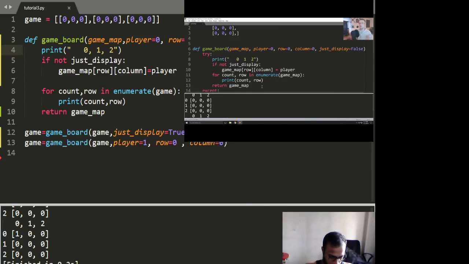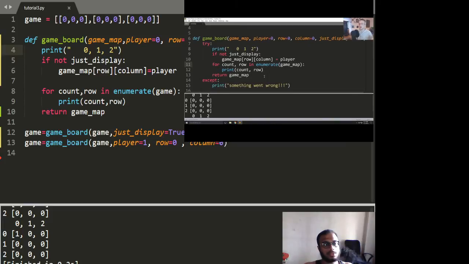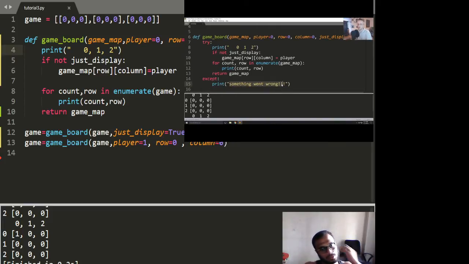And what we could do is just ask that user to input again, try again. Something went wrong, try again, basically. But this isn't necessarily very helpful to your user or to a programmer who's actually working with your code and is like, okay, thanks. That's not helpful to me, right?